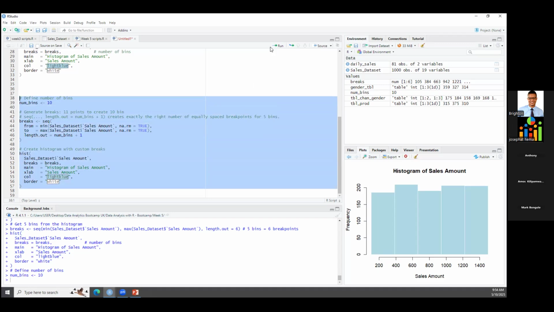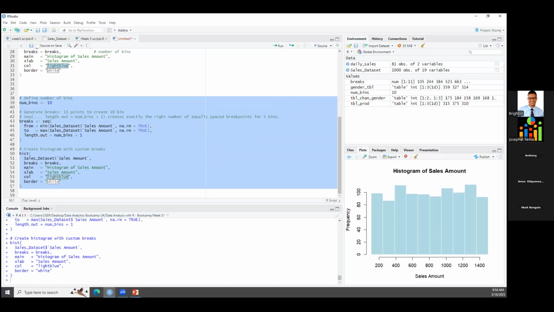So if you run this, what you're expecting is exactly the histogram, but you have 10 bins, 1, 2, 3, 4, 5, 6, 7, 8, 9, 10. Now, you should reach the same conclusion with somebody who is using 12 bins, 10 bins, 5 bins. You all will reach the same conclusion, but a little bit of difference in terms of how you describe those conclusions. So all cases are still valid in that case.